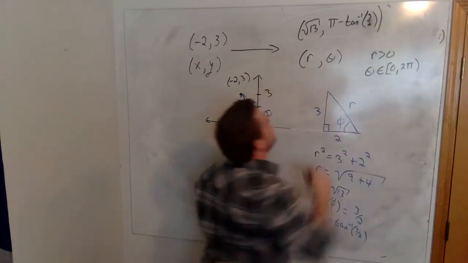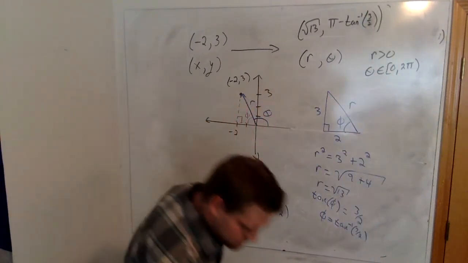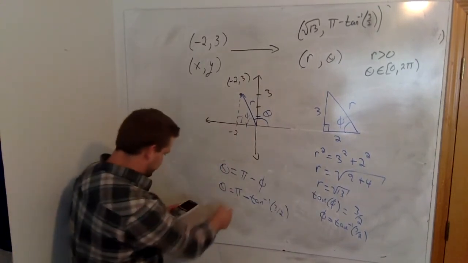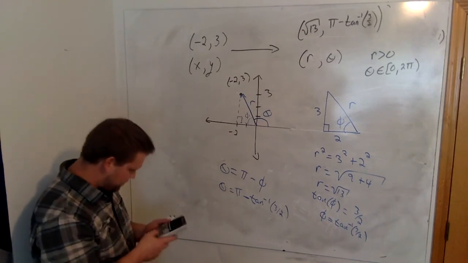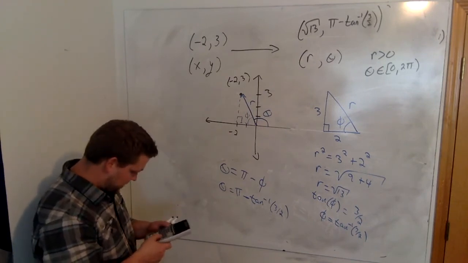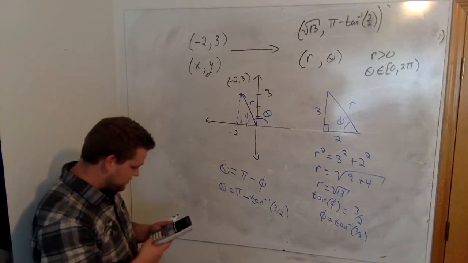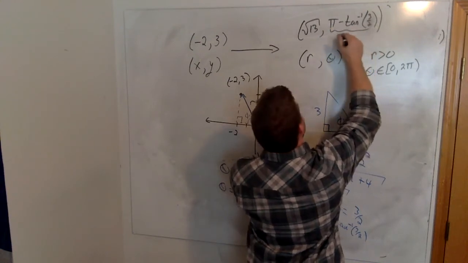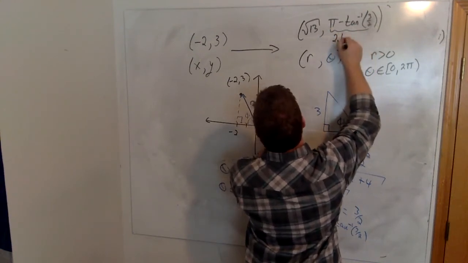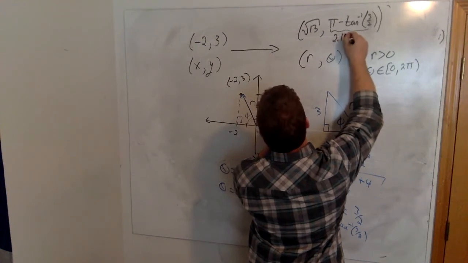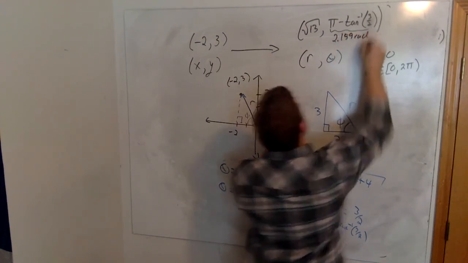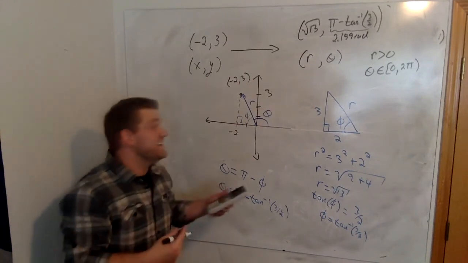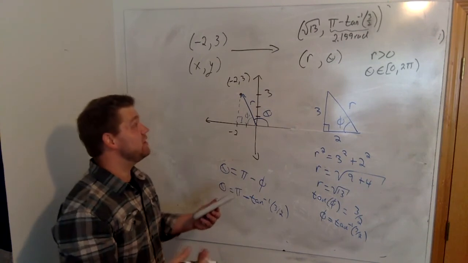But how about we get a rough idea of what that is? We can use our calculator. Let's make sure that we are in radian mode since I have a pi here. So mode, I'm in radian mode. So let's do pi minus the tan inverse of 3/2. I'm getting that this is roughly 2.1559 radians. If you want to know what that is in degrees, I always just think that 1 radian is roughly 60 degrees.